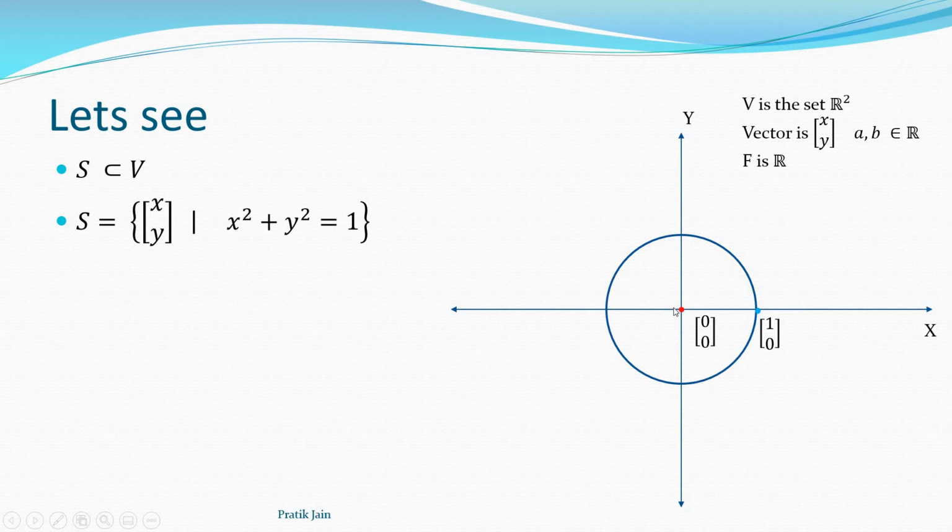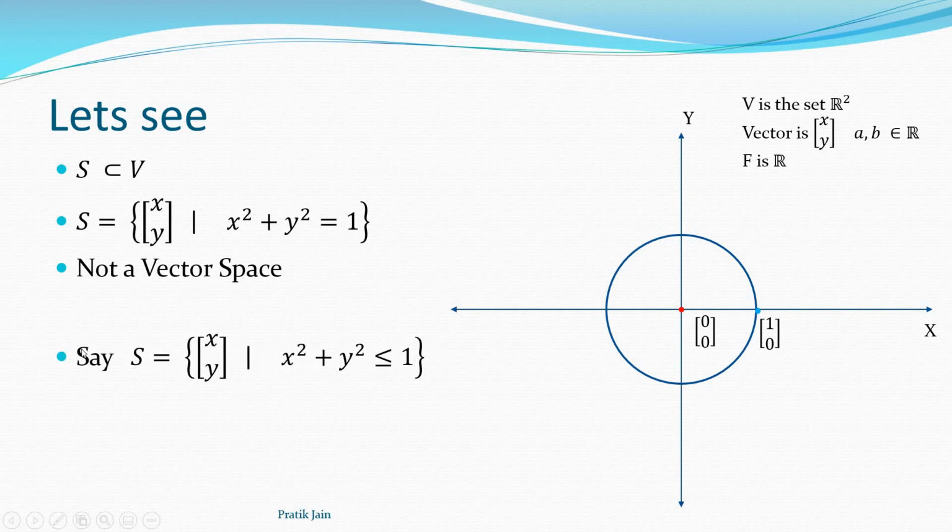We can right away reject this by looking at 0. We know that 0 is not present over here. None of these points is 0. Since there is no 0 vector in this particular set, we can say S is not a vector space, because it is very important for a vector space to have 0. Since this S that we have defined does not contain 0, we can directly say that it is not a vector space. So this subset of the vector space, this circumference of points, is not a subspace.